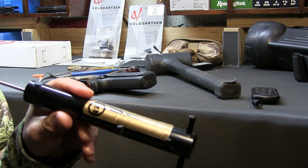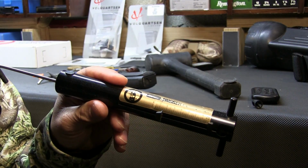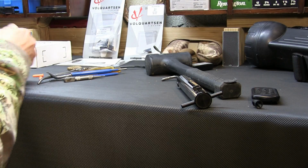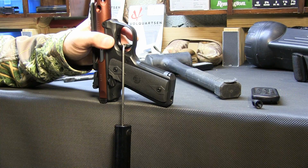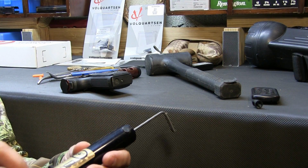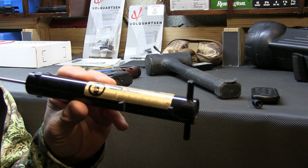About 6.5 pounds. We'll do a couple more here. Pretty consistent, right around 6.5 pounds.